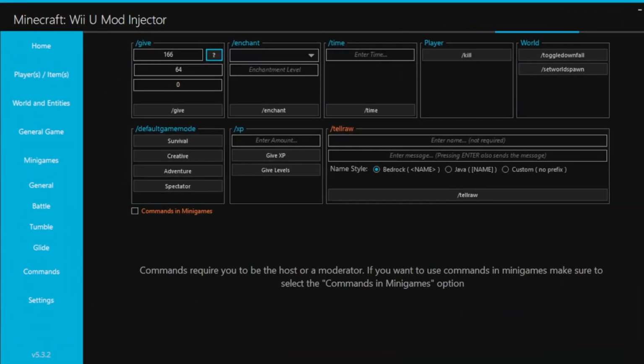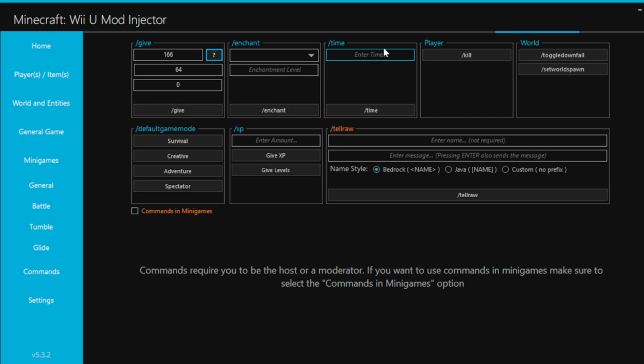Let's move on. We have slash enchant. You can't do enchantments past the vanilla enchantments. To get better enchantments, you have to use the Universal Minecraft Editor, which I might do a tutorial on at some point, so be excited for that, I guess. For example, sharpness 5, you can only do it as the max of sharpness 5. If you hold the item in your hand that you want to be enchanted, you can give it an enchantment.